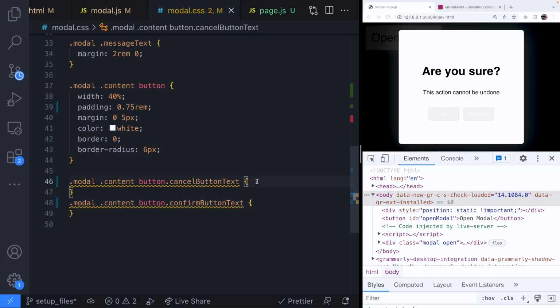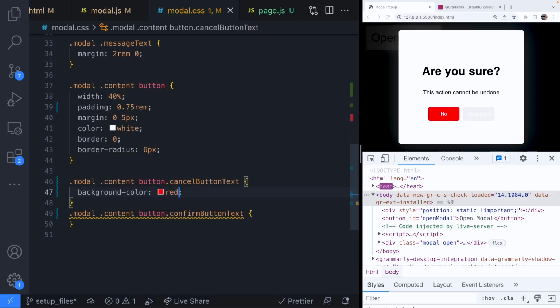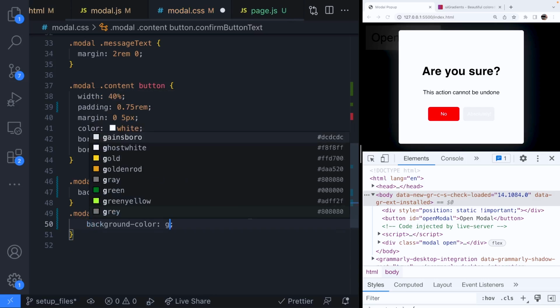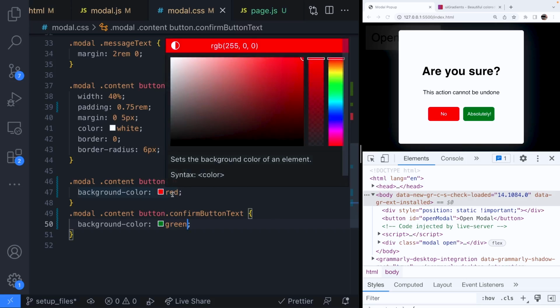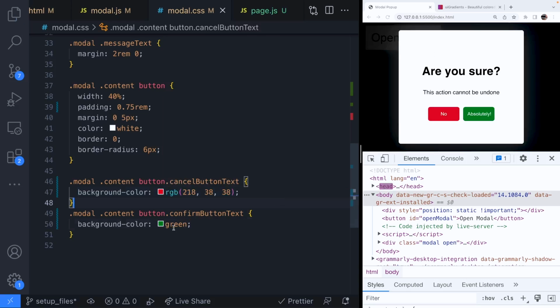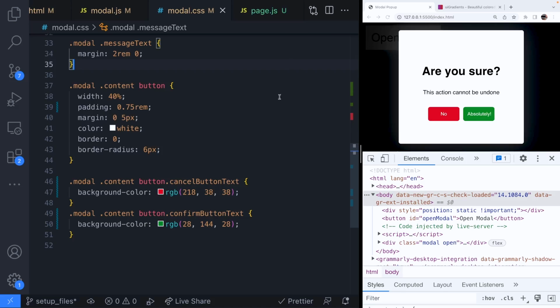For the cancel button, we'll set a background color of red. And for the confirm, a background color of green. They're quite garish, those built-in colors, so I'm just going to take it down a notch and make it a bit more of a pastel-y sort of red color. And then we'll also go for the green, maybe a bit lighter. So it's still not great, but it looks a bit better.